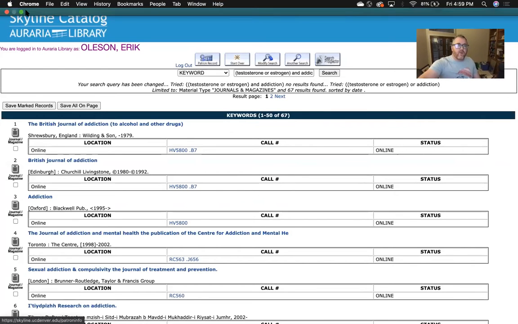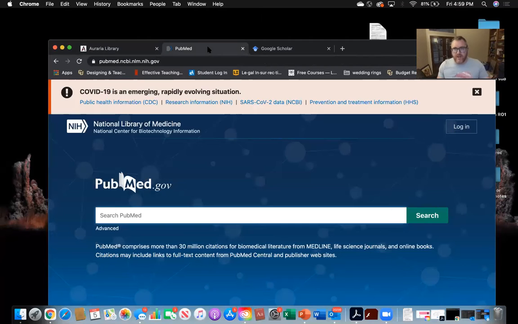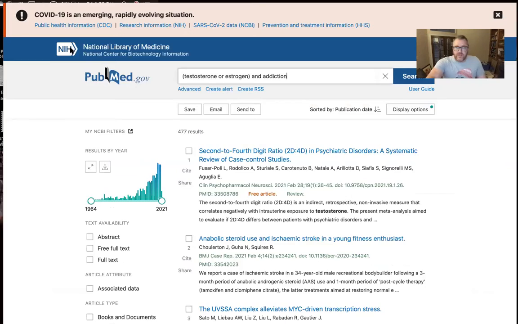But first, I want to show you what the benefits are of PubMed and Google Scholar. And you can see what it looks like without the VPN access, which you might lack. Although I think you can obtain it if you search for VPN access across CU Denver.